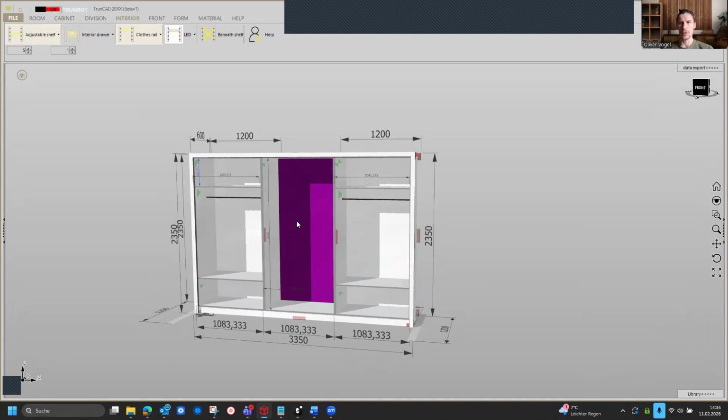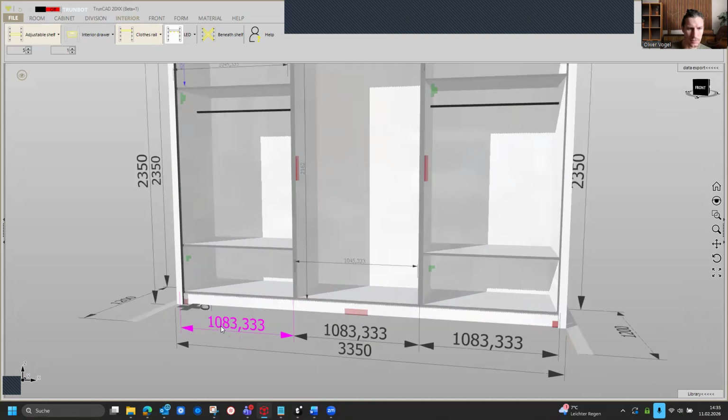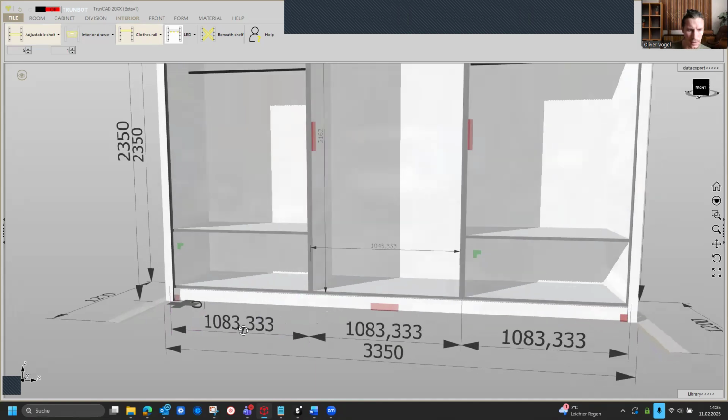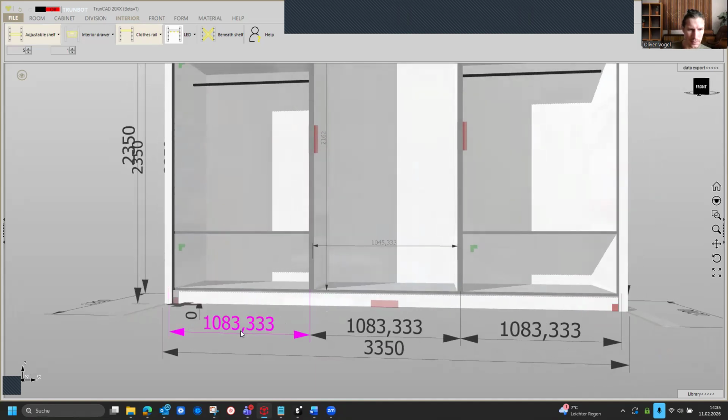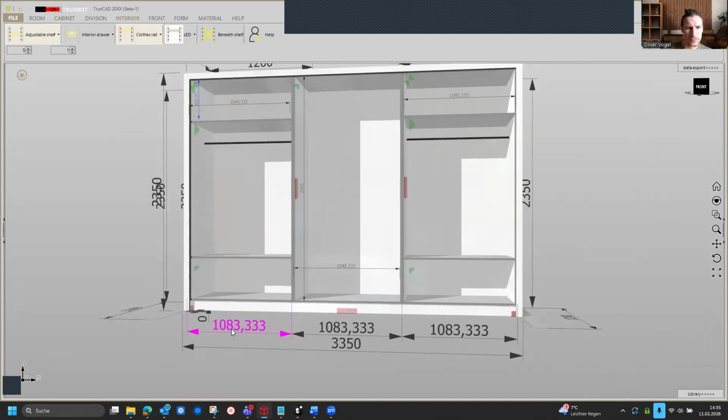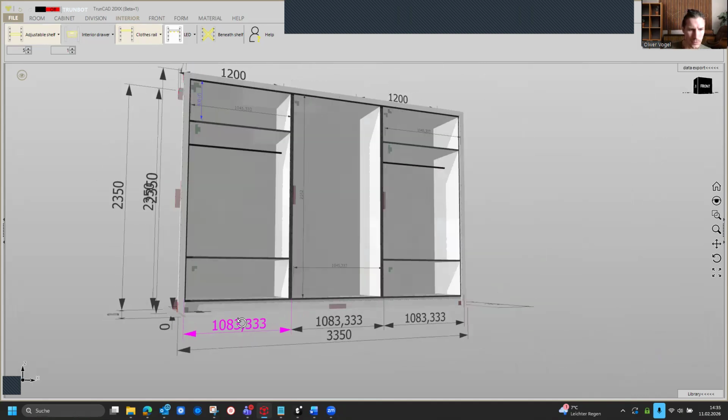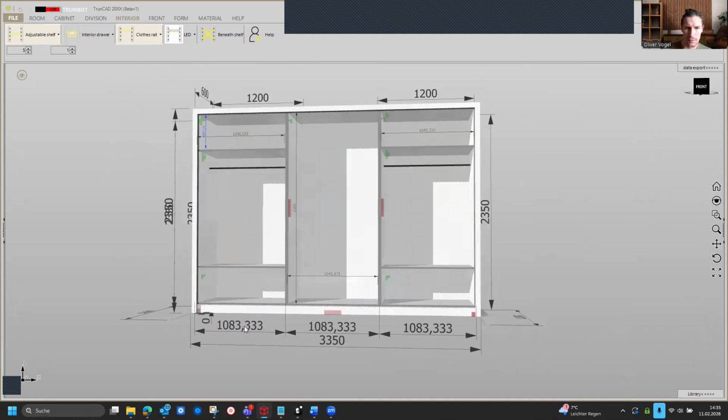And one more thing, you see we have here a funny measurement.